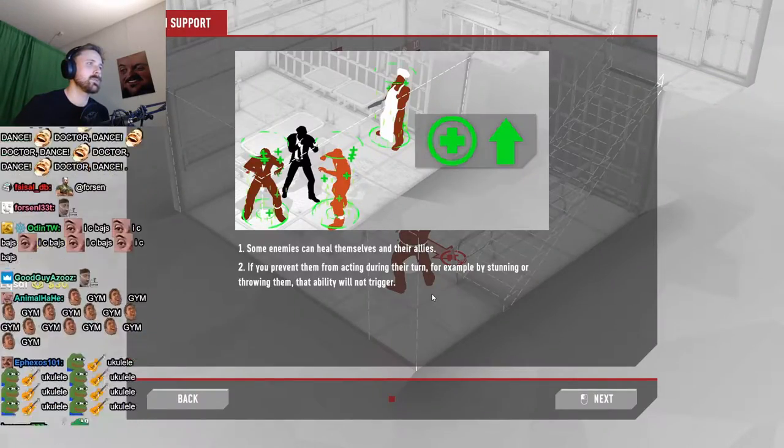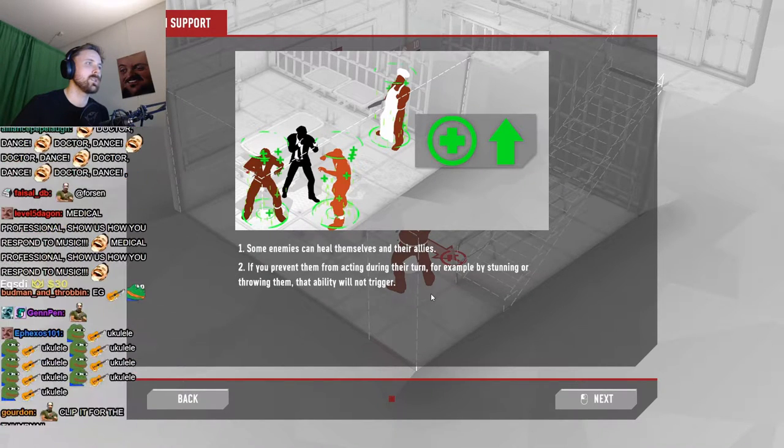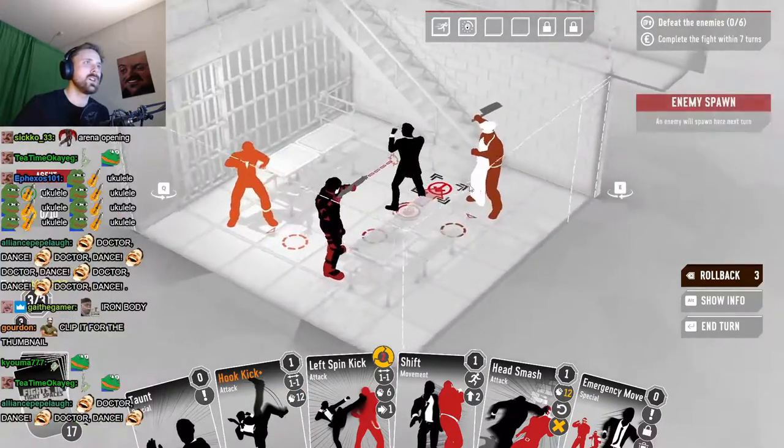Some enemies can heal themselves and their allies. If you prevent them from acting during their turn, for example by stunning them, they are not triggered. Tell me more, tell me more.